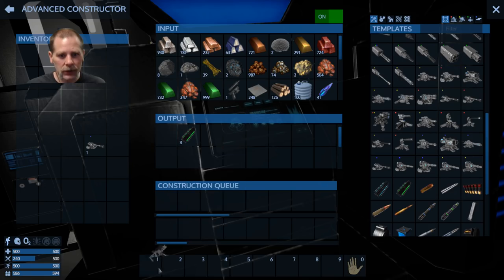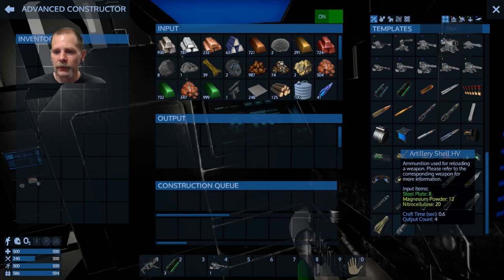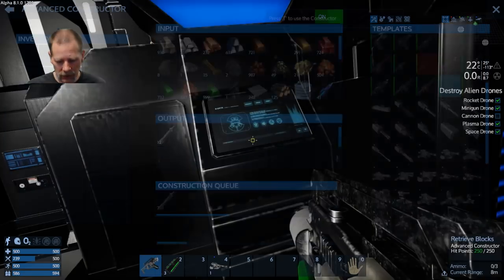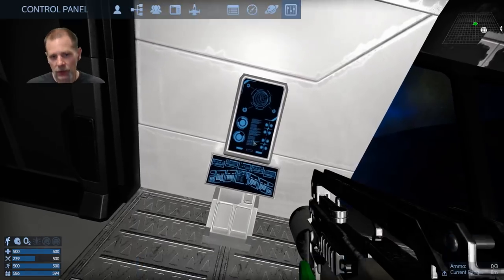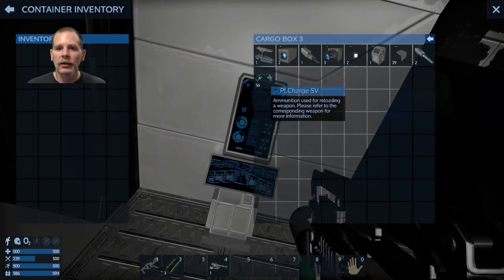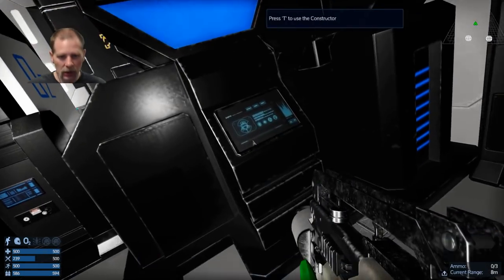And let me see what else. We need the artillery rounds, right? We're going to make those, and then we're going to get the minigun turret, hovercraft minigun turret. Let me see if we have any of that stuff. No, we don't. Okay. We have some plasma, but no, we don't have the minigun turret.